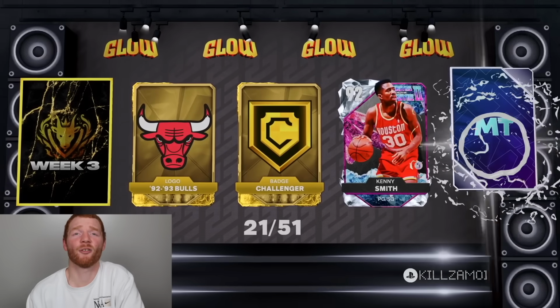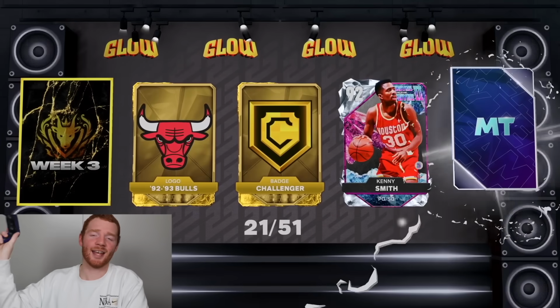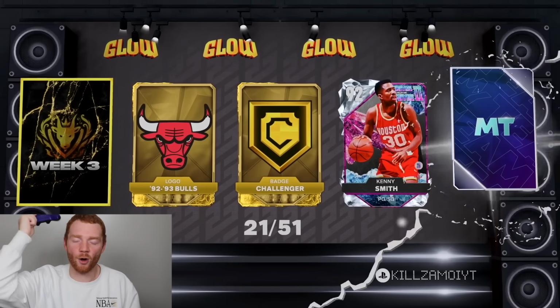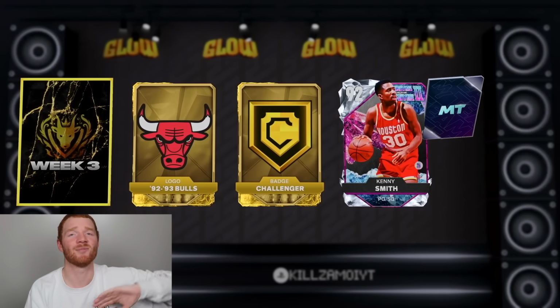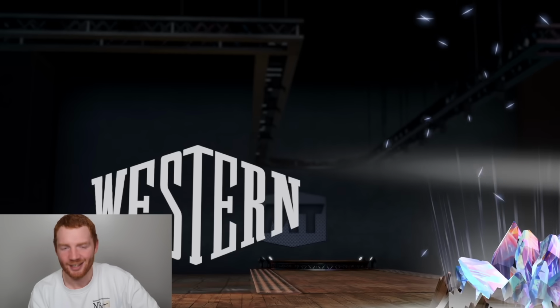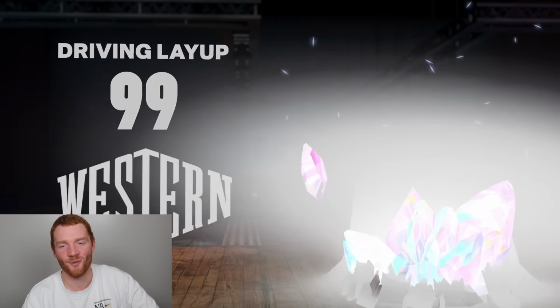You guys already know what I'm going to say. The only issue is, though, we've got another Rockets player next to him. So I'm sure this is going to be Jalen Green. You know what? Let's see it once again. The card that goes for 25,000 MT for a 100 overall. Let's flip it. Here we go. You know we're going to see it again. And we know we're going to see Western Conference 99 probably driving layup is my guess. Western Conference? No, oh my word. There's no way. There's actually no way.